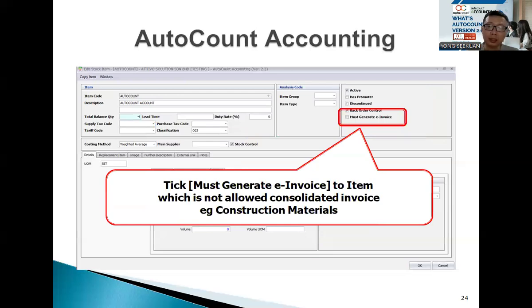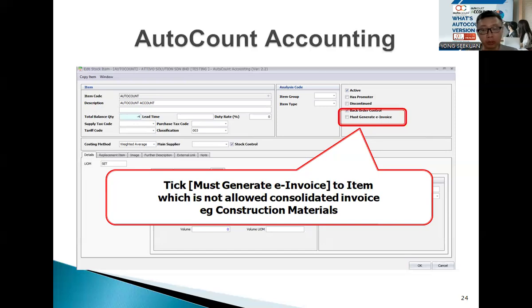Another setting is the must generate e-invoice. In the default setting it is untick. It means this invoice can be consolidated. What if you tick this option? In your invoice, if you have this item, this invoice must be a standard invoice, cannot be consolidated.